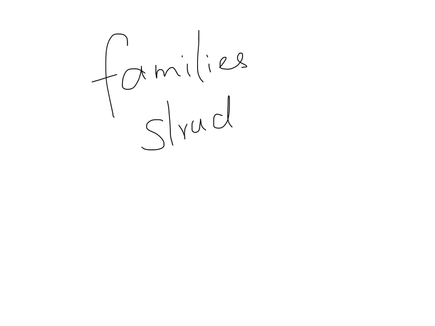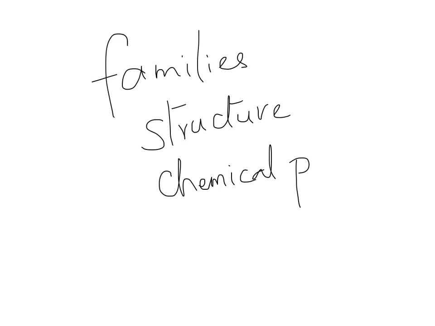Now, all the organic molecules that we talked about in the previous videos can be classified into families according to the structural features. Those structural features, in turn, determine the chemical properties. So according to the structural features and the chemical properties that depend on them, the organic molecules can be classified into several families.